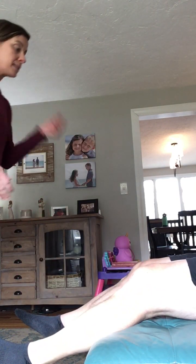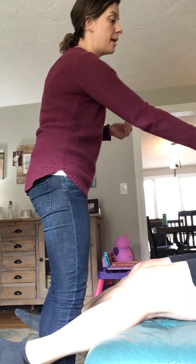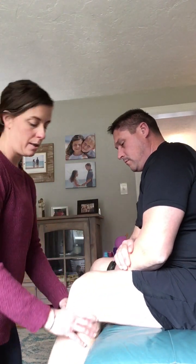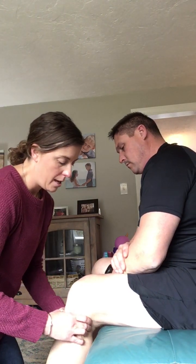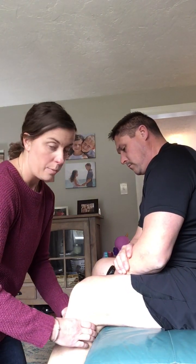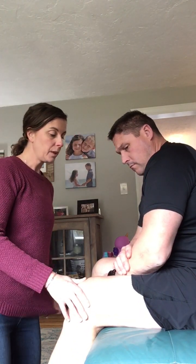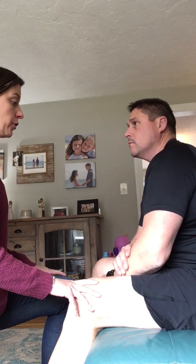Okay, good. And lastly, I'm going to do the anterior drawer test, so you can sit up. And I'm going to push down here on the top of the tibia and see if there's any change in the femur when I push down against the tibia, which I don't feel any problems there. Good.